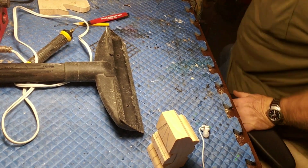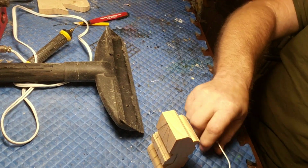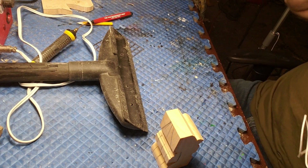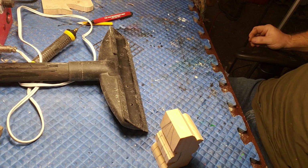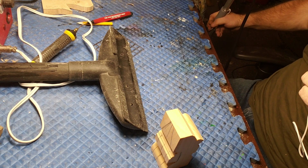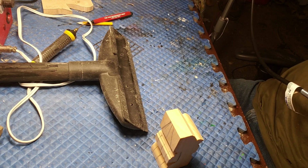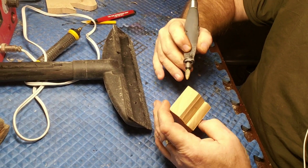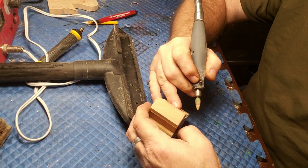Alright, here we are. Hear that noise? Oh, that's the vacuum cleaner. Alright, let's start cutting into this guy. We'll see how he comes out. Dremel on. There we go. Okay, I guess we'll start by getting that face.